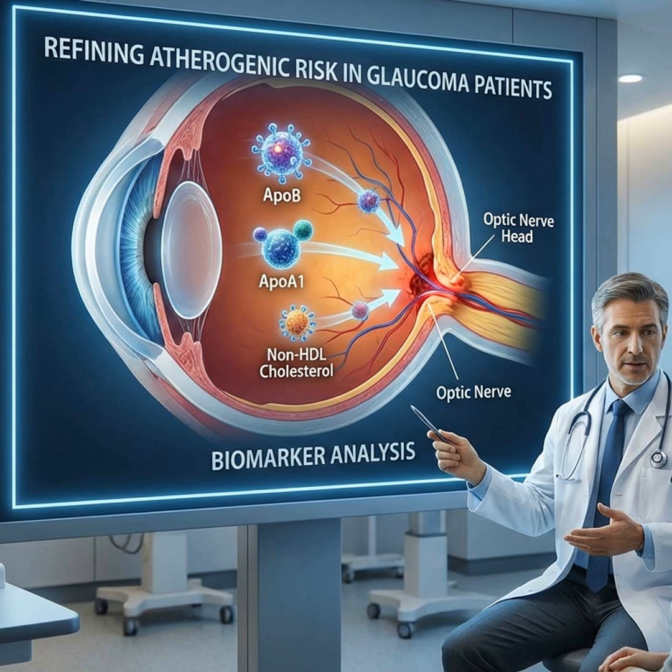Using refined lipid tests, non-HDL, ApoB, helps unmask hidden risks that LDL alone can miss. Meeting heart-healthy lipid targets not only lowers the chance of stroke or heart attack, but also helps keep the optic nerve well perfused. When blood vessels are clear and pressures stable, glaucoma tends to progress more slowly, preserving visual fields. Work closely with your doctors to achieve these targets. Paying attention to vascular health could help your eyes as much as your heart.